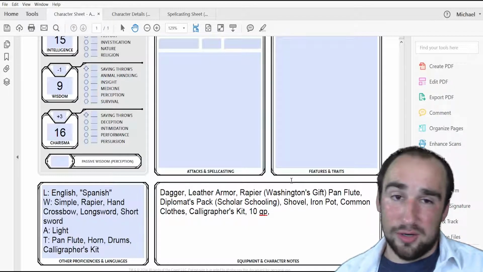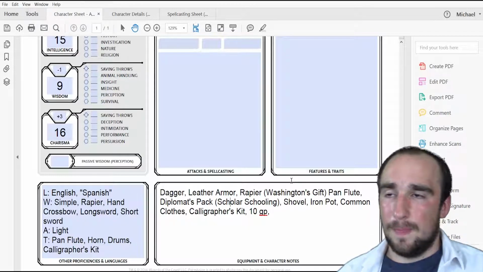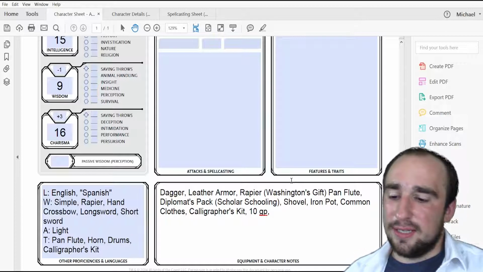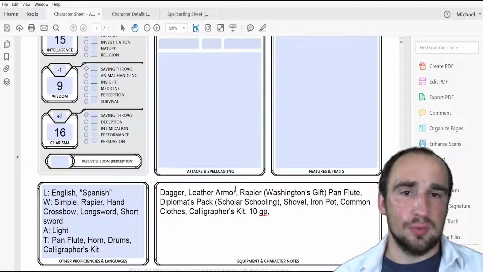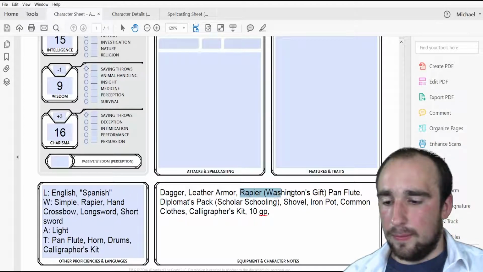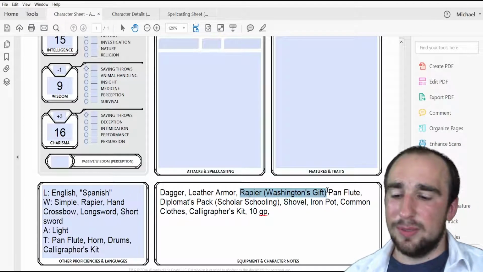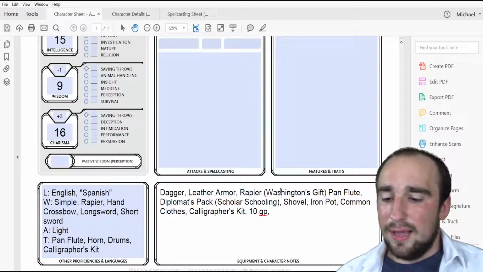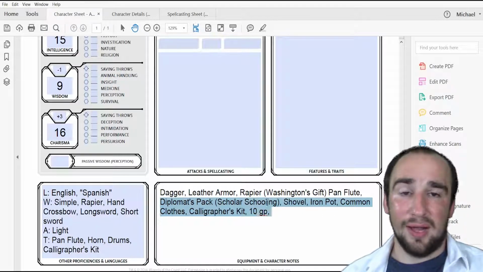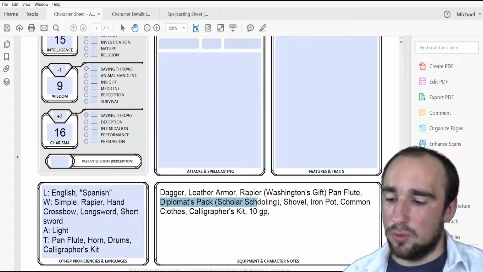The rapier is Washington's gift because I think it was History Has Its Eye on You, Washington gives him a sword, which is supposed to represent his command. And that is where he gets the rapier. It's a little bit different with the time scale, but I wanted to tie in his weapon to part of what happens in the campaign because that just seemed really cool.